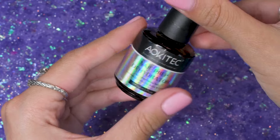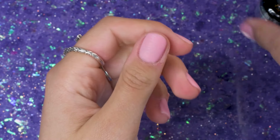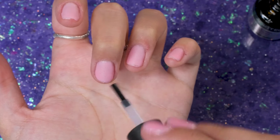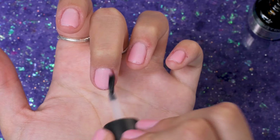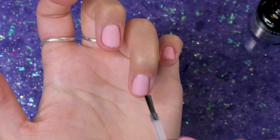And then before we put the tips on, I'm just going to go in with a little bit of this nail prep dehydrator. I've had this rubber base gel on for a little over 24 hours, so I just want to make sure there really is no moisture on them.